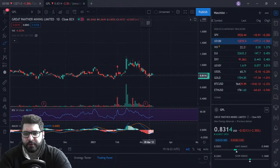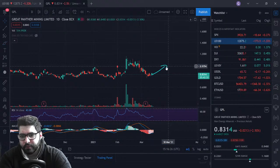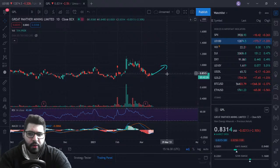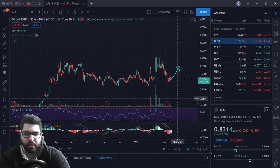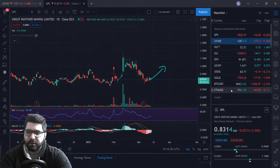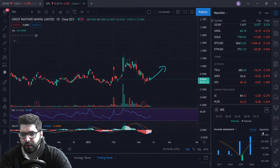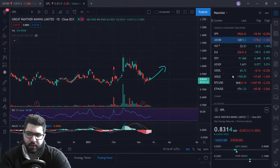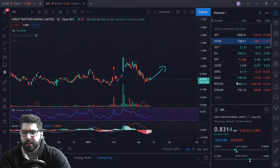Let's just say that the first target that I'm looking at is that $1. If it passes through, it's going to go to the 1.2. But for now, $1, which is like 20% to the upside, could be the case here. It will take a couple weeks, but it will get there. Earnings are actually solid. If it's not a fraud or anything, it's going to move at least 20% in the coming weeks, like many other stocks that are going to be recovering from this mess. It's going to look quite good.